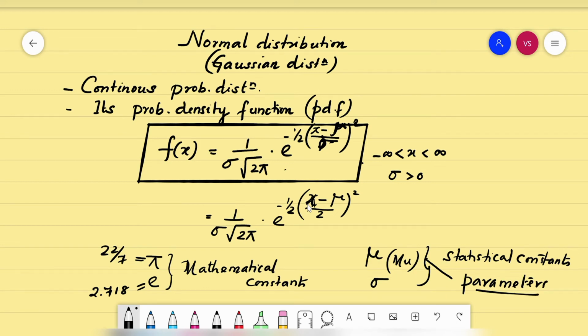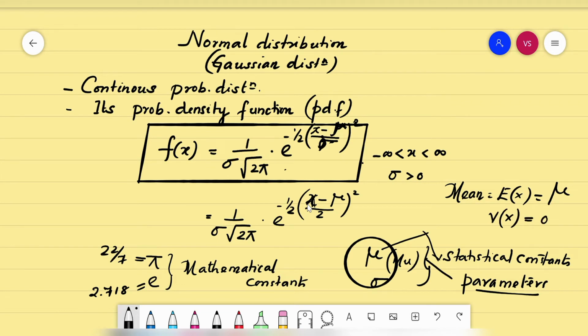That means to solve any problem in normal distribution, we should have mu and sigma, students. Mu and sigma are two important values that we need to find out. They are called parameters. So in normal distribution, the mean of a normal distribution, or the expected value of x, is always mu, students. And the variance of that normal variable is sigma square, and the standard deviation of it is just sigma, students.